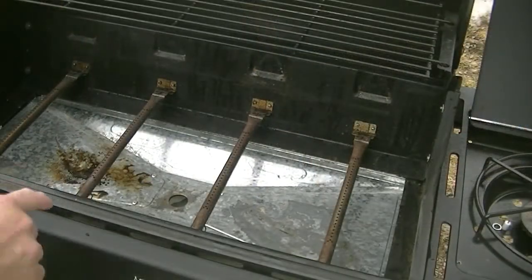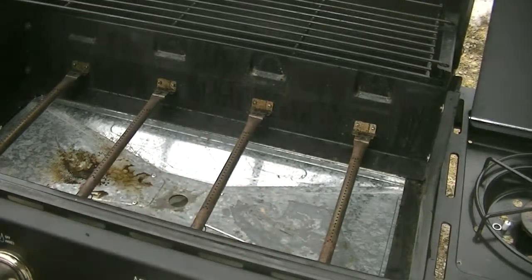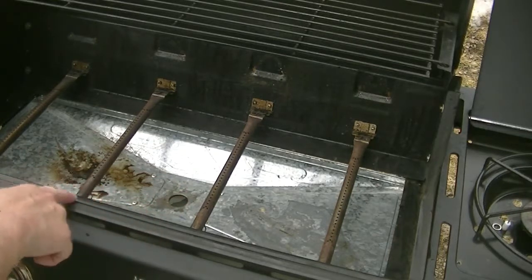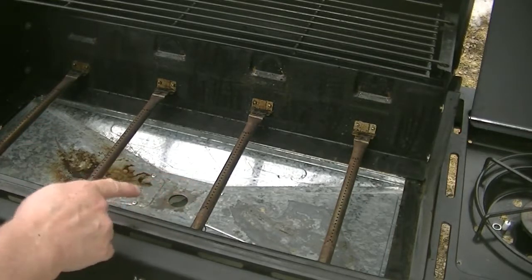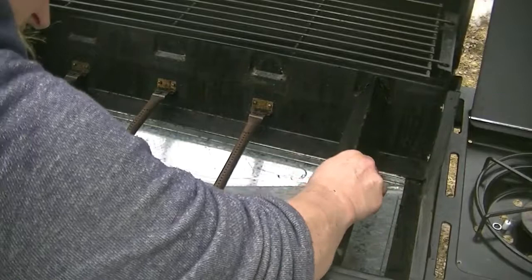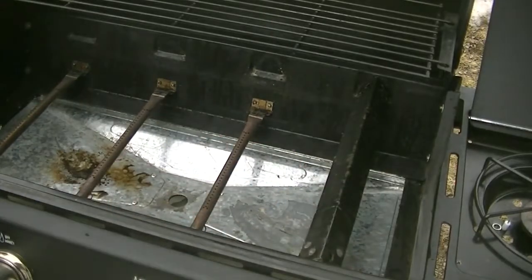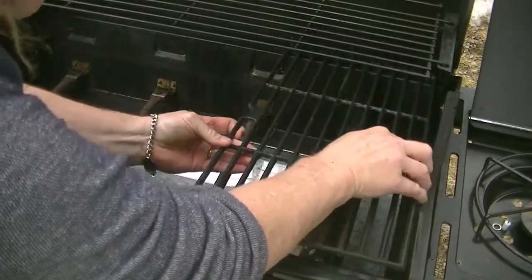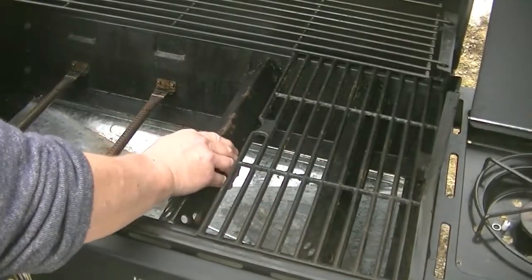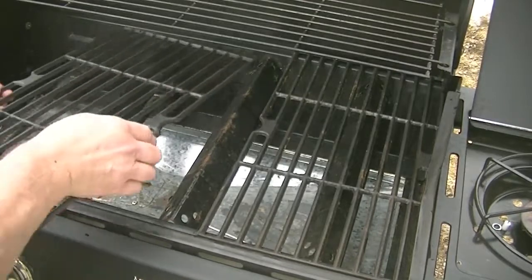Okay, as you can see, the pan is now clean. Well, clean-ish. Okay, I took the heavy-duty foil off with all the gunk in it. There is some staining on the pan, but that is minimal for a whole year's worth of barbecuing. Now it's time to reassemble. So we just sit the burner covers like that. Sit in the grill, burner covers. This is a 4-burner model. Yours may have 3 or 5, or, you know, depending on the manufacturer.